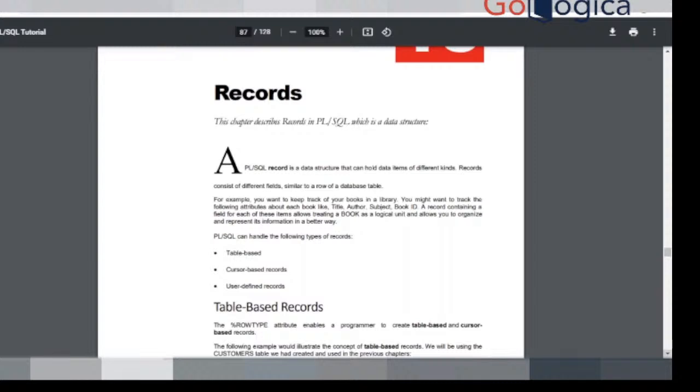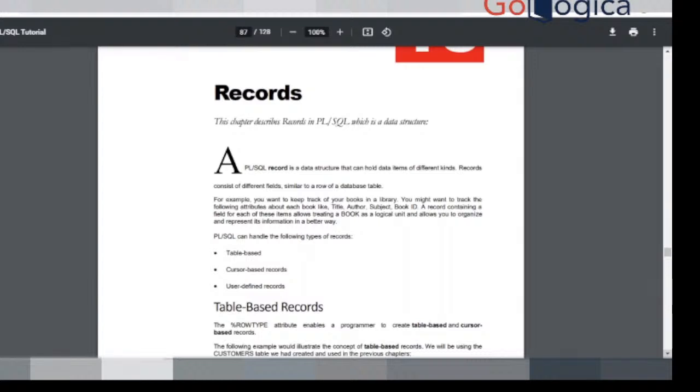Understand? So suppose you want to declare any one variable, you declare it and put a data type as a number or a character or a varchar or a date or boolean or exception, whatever it is. Then later, at that time you don't know the data type and size of the database column, right?